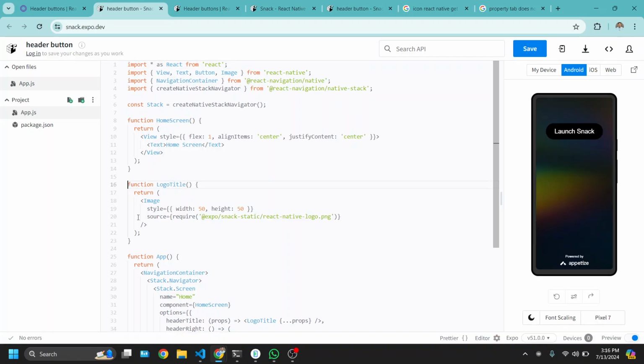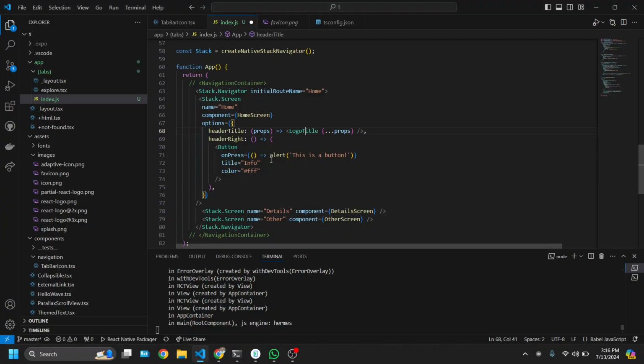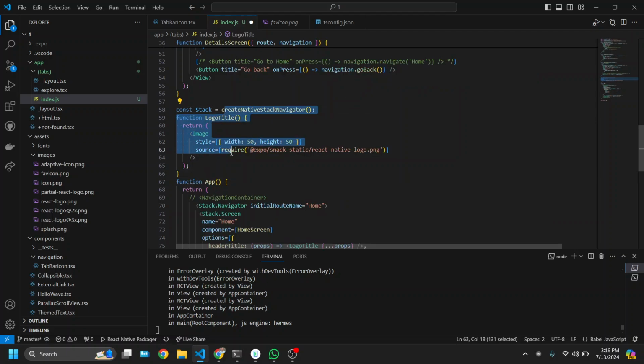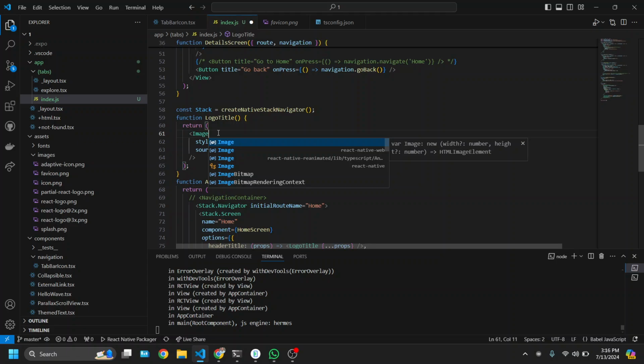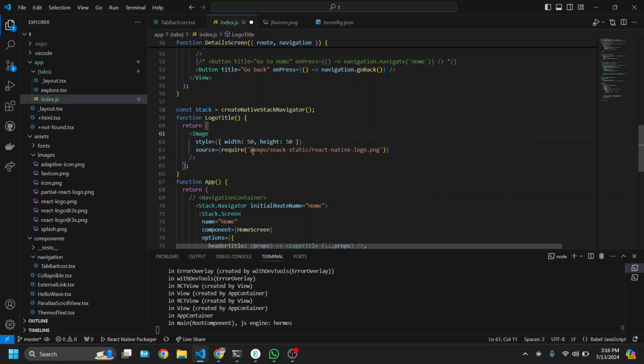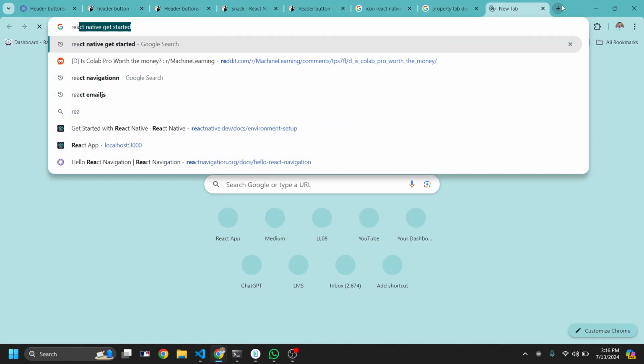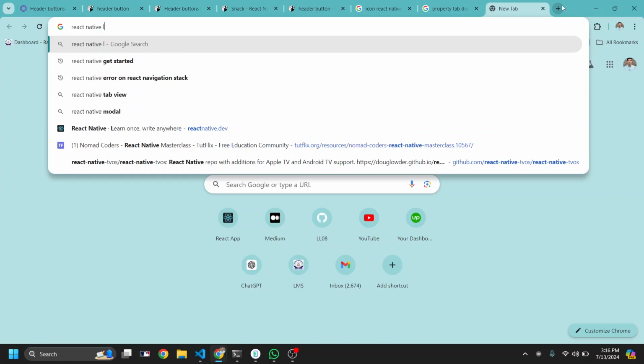All right, we have our logo title. Let's copy it. Let's use an image, since we can't access this because we haven't any logo image in our directory. So we will be fetching from the internet. Let's say the React Native logo.